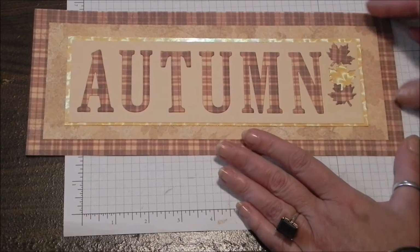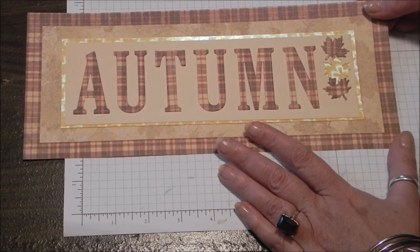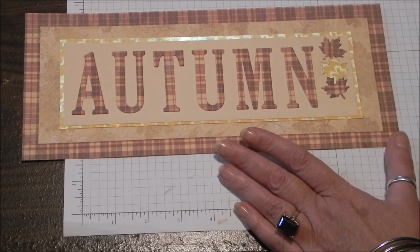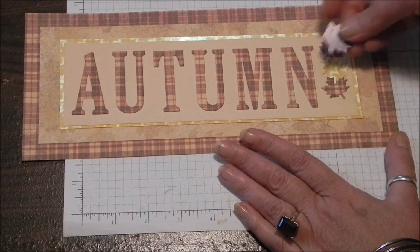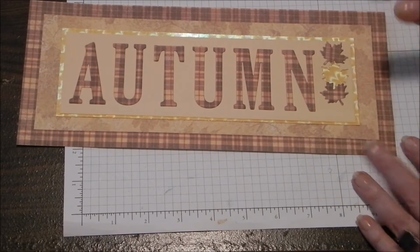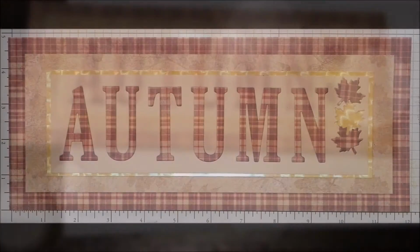What I want to talk to you next is a little more creative inlay. And so what I'm talking about here is kind of overlapping. This is one maple leaf. It's kind of planning ahead. We're going to use umbrella weather framelits, and we're going to continue on.